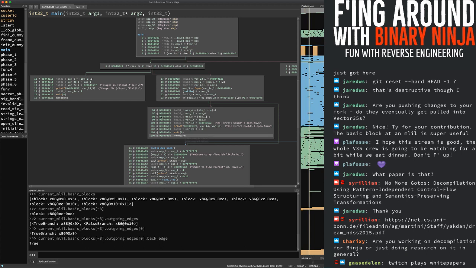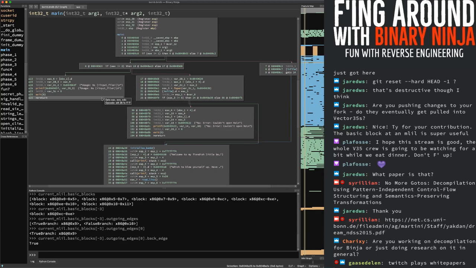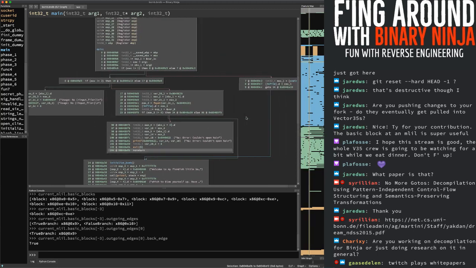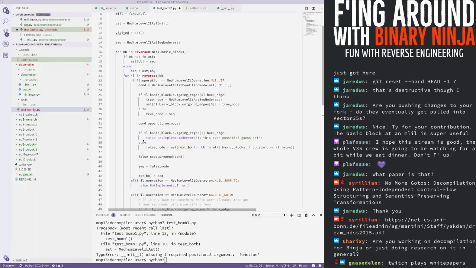Or I guess if it's like a no return or something like that, I should just make a new sequence block.